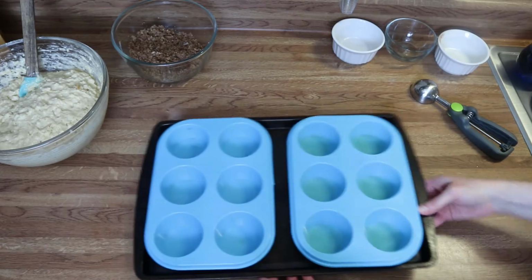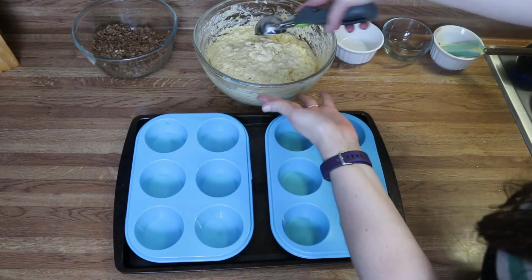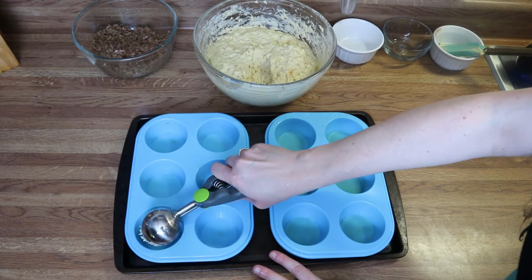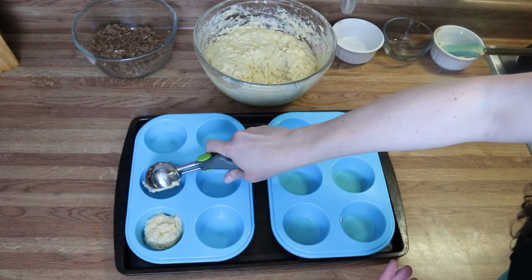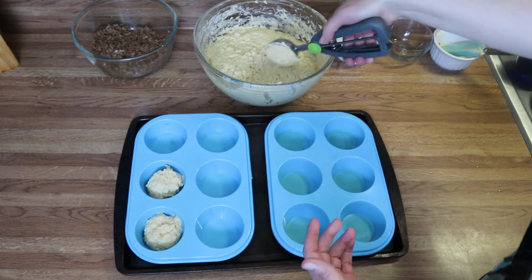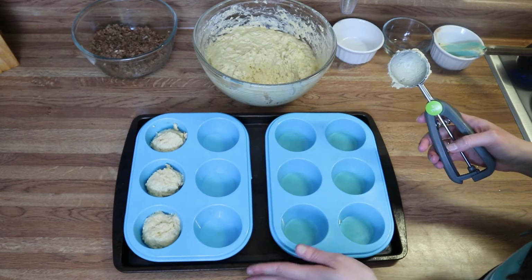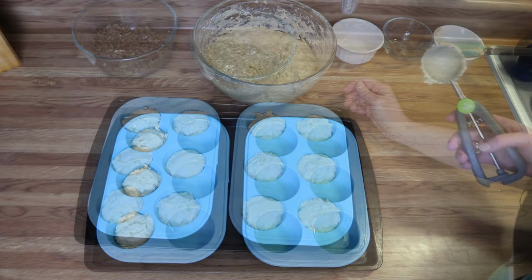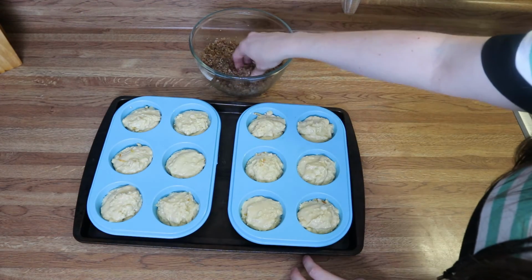And we're going to bring in our pans. Okay, so now what you're going to do is you're just going to use an ice cream scoop, and you're just going to fill this about 3/4 of the way up, like that. So I'm going to go ahead and fill these up, and I will meet you right back here for the next step. Okay, so I've got my muffins filled up.